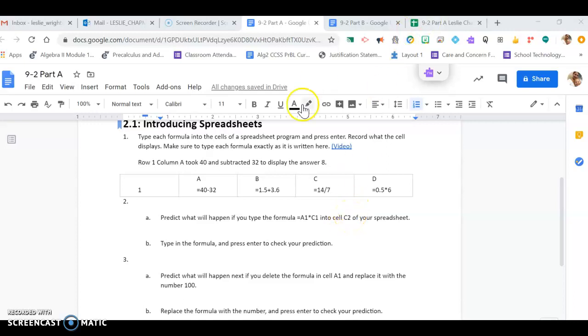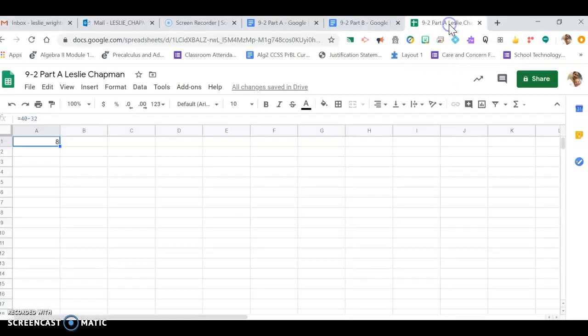Okay, so in your spreadsheet, you should have all of this written in that first line. Notice I do not, because I will not be giving you the answers. You can get them yourself. However, C2 is column C, row 2. So we'd be putting it into this box right here. You should have 4 answers up here from question 1. Don't delete anything, just keep working. So you're going to put that in here.